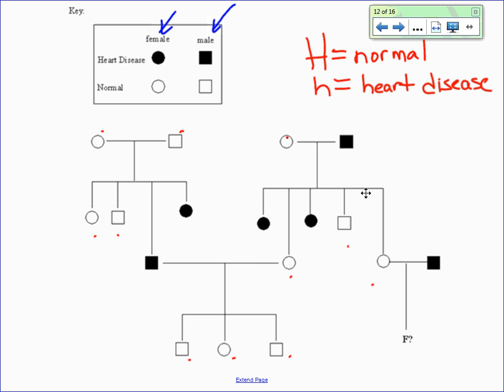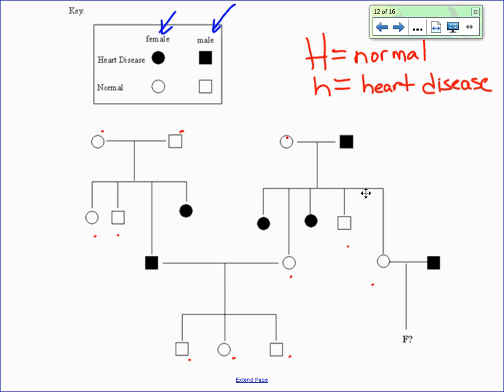So what that would tell you is that you would expect a rare disease, something that is more rare in a population, to also be recessive because you're less likely to see it. So that's why in this case we can sort of assume that. Now there's more complex ways you can figure that out as well. And sometimes you'll be tricked. It'll turn out that it just so happens in a family there's more of a recessive trait than the dominant one. But you could also just try it out in the pedigree and see if your answers make sense or not to figure out which one is which.